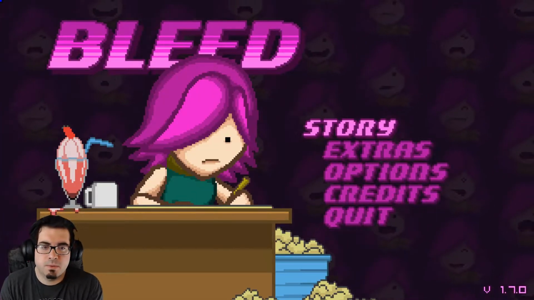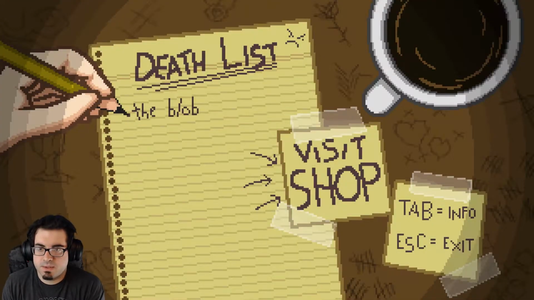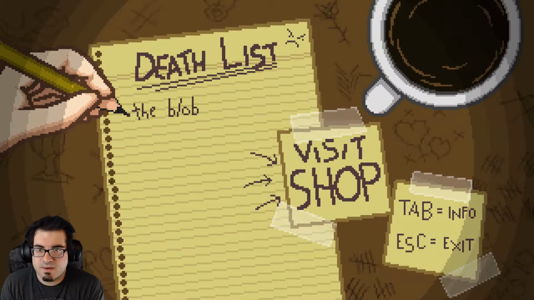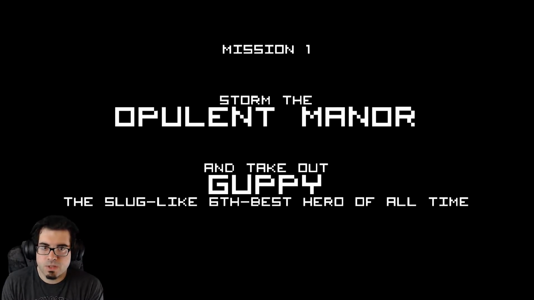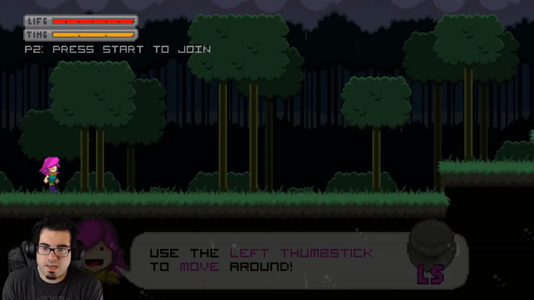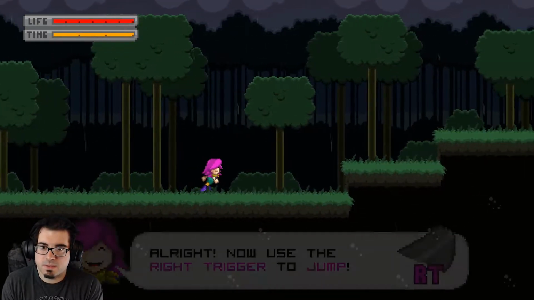And I'm going to do the story mission here, so let's see how this works out. So it looks like the first thing, Deathless, called the Blob. Select difficulty. Well, let's not go crazy. I don't know this game. Mission 1, storm the opulent manor and take out the guppy. Use left stick to move around. Got it. Okay, this looks neat.